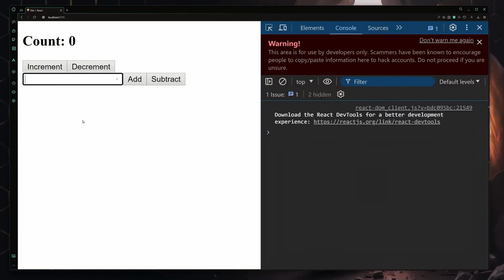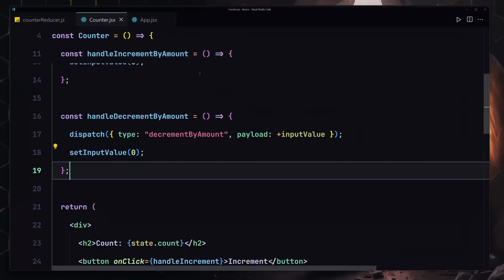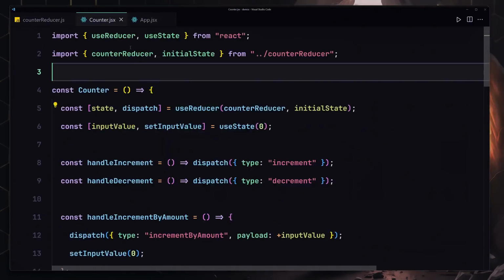So now let me just save my file, and here you can see I can just write, I don't know, maybe 100. If I write that and click on the add, it's going to add that 100 right here. And if I just write 200 and click on subtract, it's going to remove 200 from there. Now it's going to give us minus 100. I can also increment my counter. I can also decrement my counter. So yeah, that was our complex counter, and also our challenge about the useReducer.